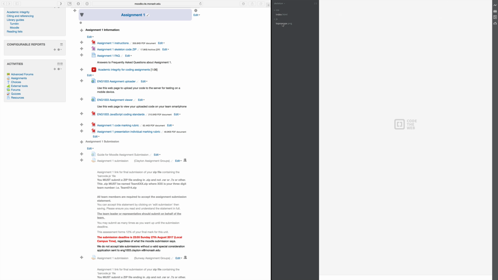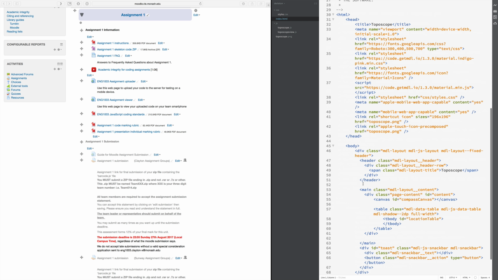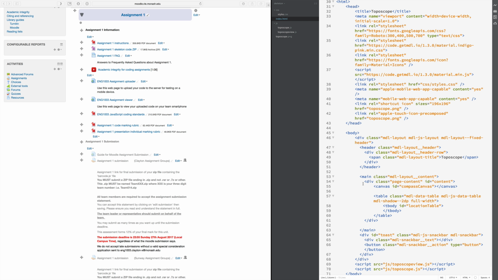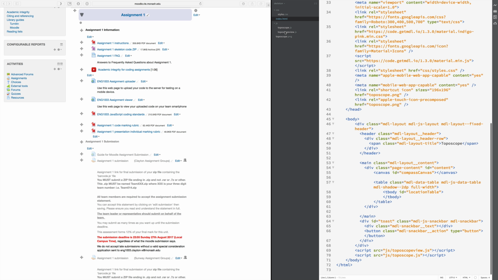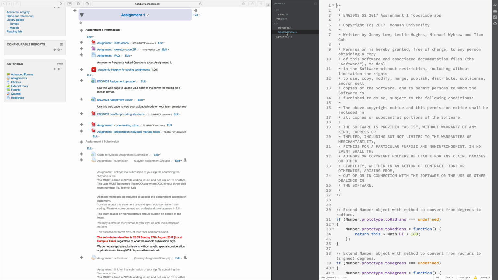So you're going to see a few things here. Firstly, the app has an icon, and it behaves like a web app, so you can save the app to your home screen. There's a CSS file that has some CSS. You don't need to worry about this. It has an index file, which is the kind of structure of the page. Again, you don't need to modify or worry about this. Then there's two JavaScript files. The first is toposcope view.js, and this contains several useful functions that we've created that you can call to do various tasks. So let's have a look at that file.